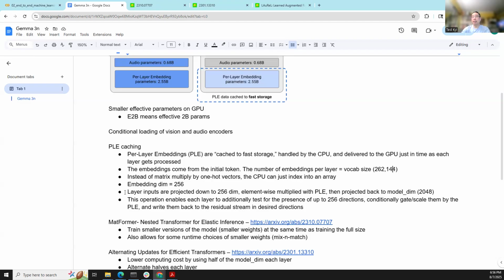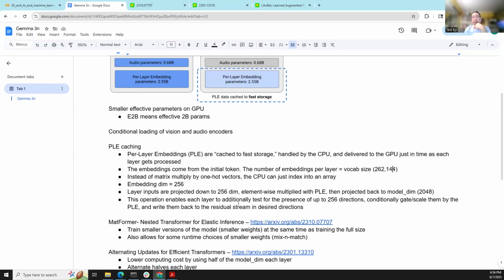Another thing that's happening is that the inputs to that layer are getting projected down from 2048 to 256 dimensions, so it's getting projected down by a factor of 4. Then they take this shortened vector of 256, and they element-wise multiply it by the per-layer embedding.